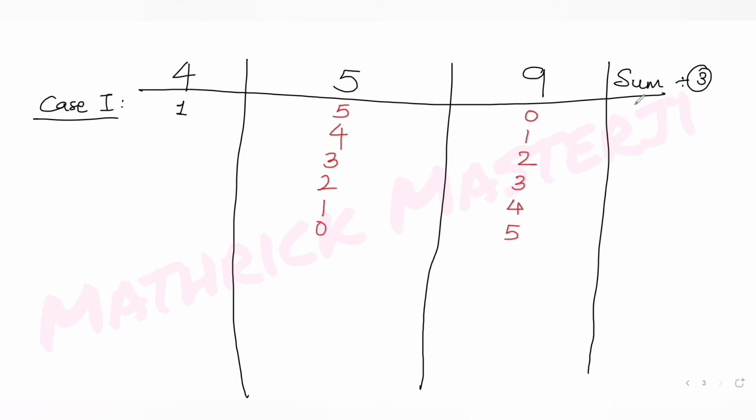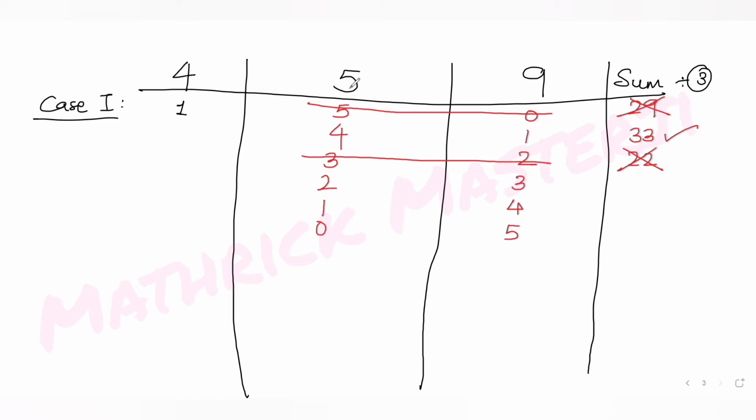Now let's see if the sum of the digits is divisible by 3. With zero 9s, that is 0 times 9, five 5s give 25, and one 4, so you get the sum 29, which is not divisible by 3. So this option is not there. You have four 5s, so 20, plus one 9, so 29, and 4, so 33. 33 is divisible by 3, so this remains. Three 5s, so 15, and two 9s, 18. 18 plus 15 plus 4 gives 37, not divisible by 3, so this option is also gone.